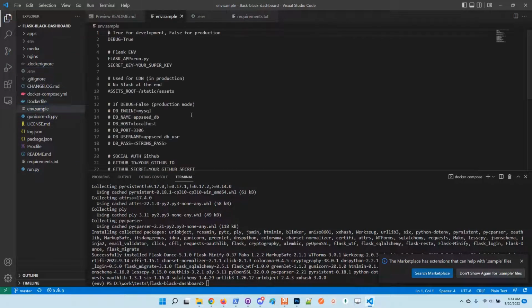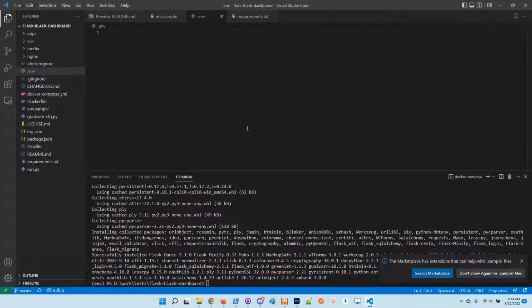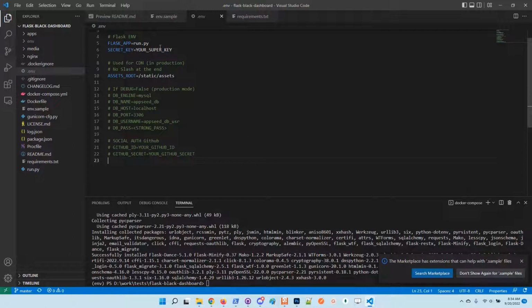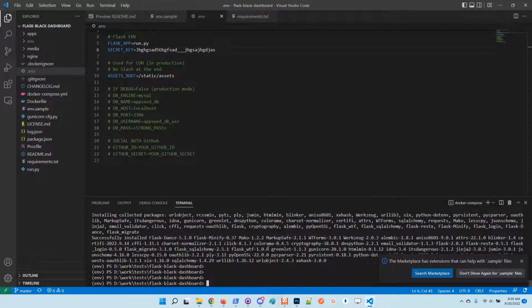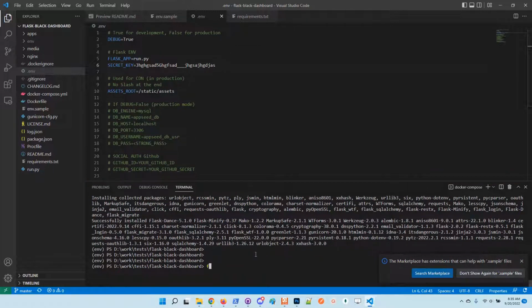So basically the minimum setup is, in fact, I will copy all and leave the comments for the unnecessary or optional variables here. Let's put another key. It's just a random key. And once the modules are downloaded, we just need to type flask run.